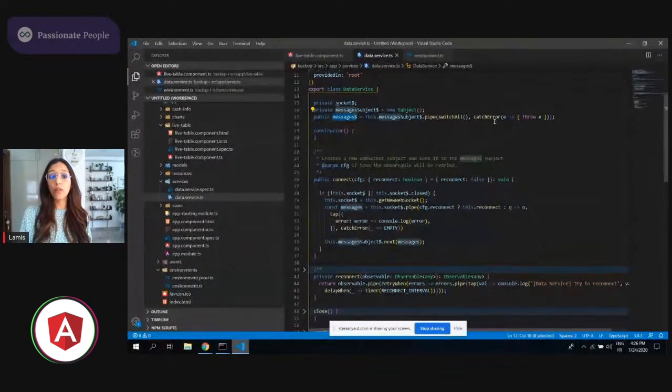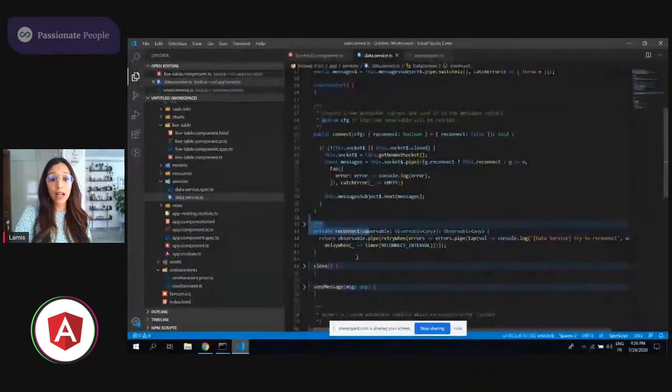So to conclude, the messages variable is the variable that will hold my incoming messages in my real-time messages, and this variable is public, so that the external world can use it in order to process the real-time updates. And that's it.